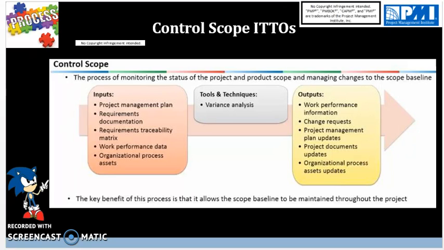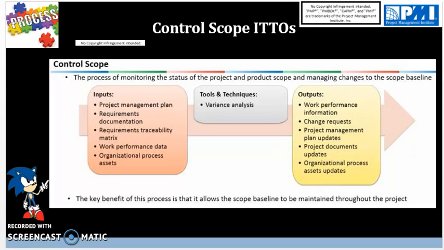requirements documentation, which is coming from the collect requirements process, where we have our business requirements document, functional requirements document, non-functional requirements, and transitional requirements. The requirements traceability matrix is where we are ensuring that all these requirements are tied to the correct resources and to the right deliverable, and even the owner.